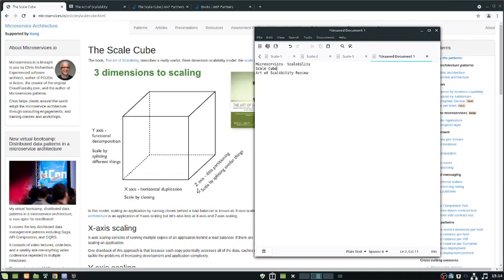And then now the z-axis, which is data partitioning. So now you have your instances and you have your smaller pieces of a larger application functioning. And then, there might be the data. The data might be getting large, and you might need to go into subsets or different types of sharding mechanisms to partition the data. And pretty much that's essentially the scale cube in a nutshell. Don't want to kill the cat, but more focusing on scalability.